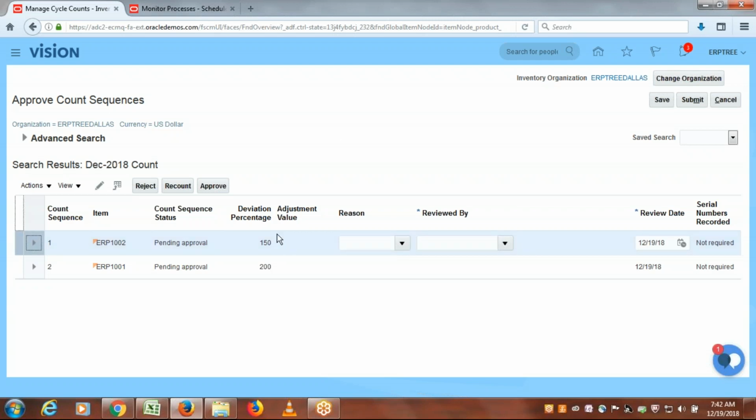Okay, it is showing deviation percentage. If you want to see exactly how much quantity deviation has happened for the respective items, you expand it. For this item you can click on expand, and below it will show.